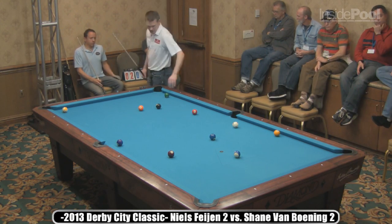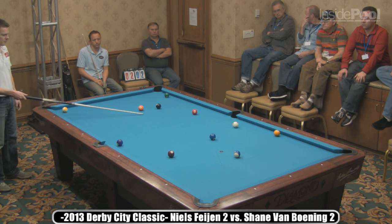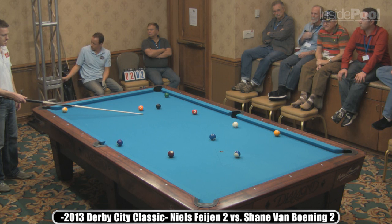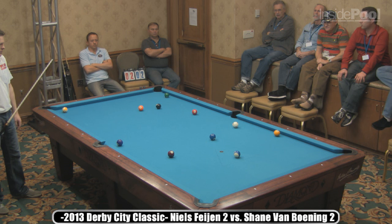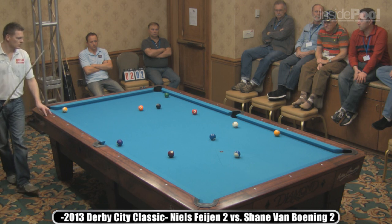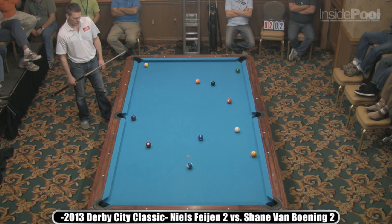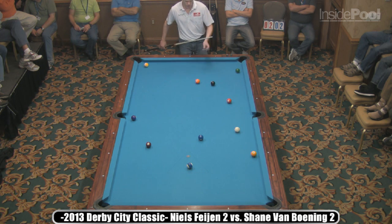And we have seen a few small packages on this table. Alex had a couple of break and runs in a row, and then finished the match with a break and run. I don't think I've ever seen anybody play as good as he did last night, man. Well, it was amazing. They told us that on one of the other tables somebody also played equally as well, and I don't believe it was Niels. I'm not even sure who's left in the tournament.